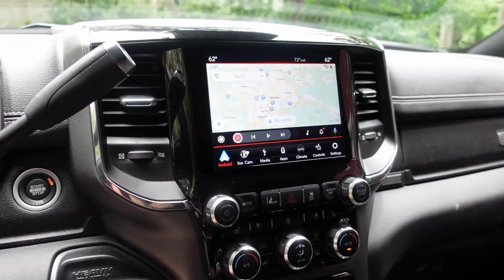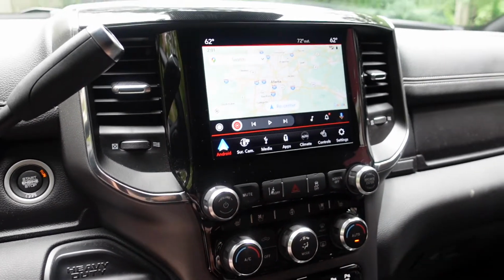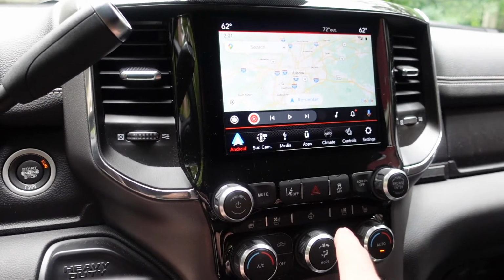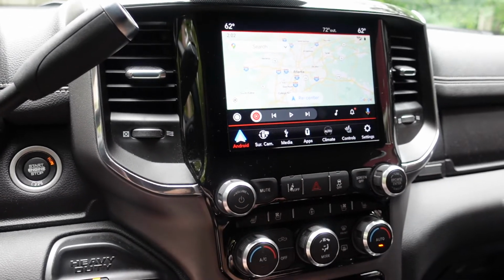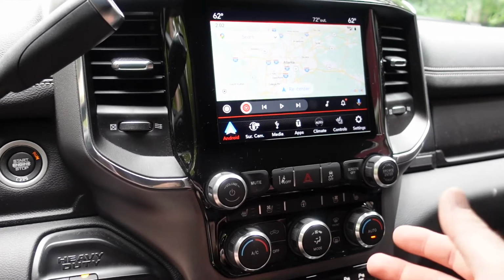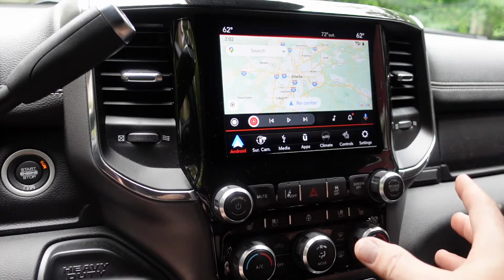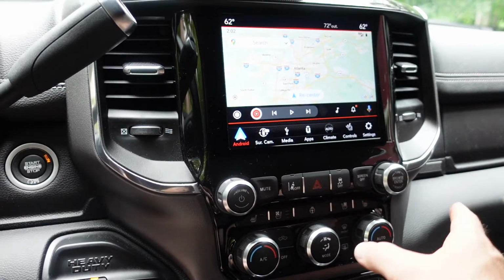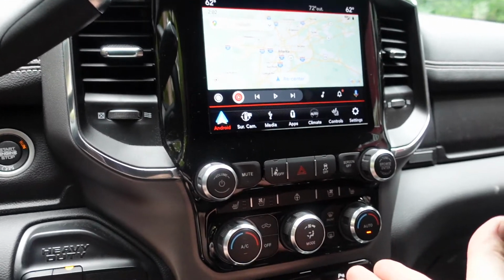All right, let's touch on another topic, and that is the Uconnect 12.0 versus the Uconnect 8.4. So if you saw my build video, you know that I chose the 8.4 inch screen primarily because I'm using Android Auto for the most part, and it would have just stacked that Android Auto on top of a second card below. And in my opinion, that's kind of wasteful not to be able to maximize that full 12-inch screen and have the Android Auto fill in that whole screen. And so I just opted for the 8.4 inch screen instead, and that way I still get some nice buttons and knobs below the screen there.